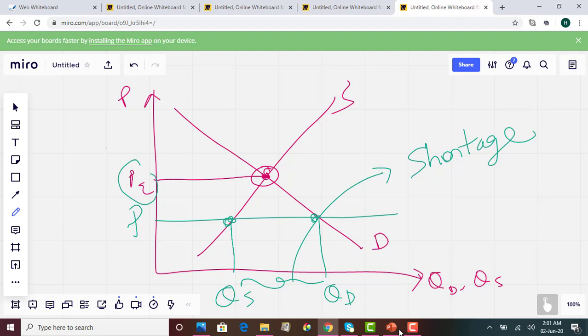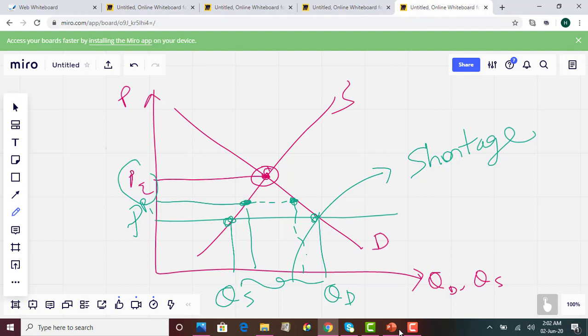Now when we are at equilibrium, we will not have any shortage or surplus. But in a free market economy, in this type of situation, producers will see, hey, there is a lot of demand for my product in the market, so let me increase my production and increase the price a little bit. So they will increase their production and their price a little bit. What will happen in turn is that demand will decrease a little bit, because prices have gone up. So demand will go down a little bit. The same process will continue.